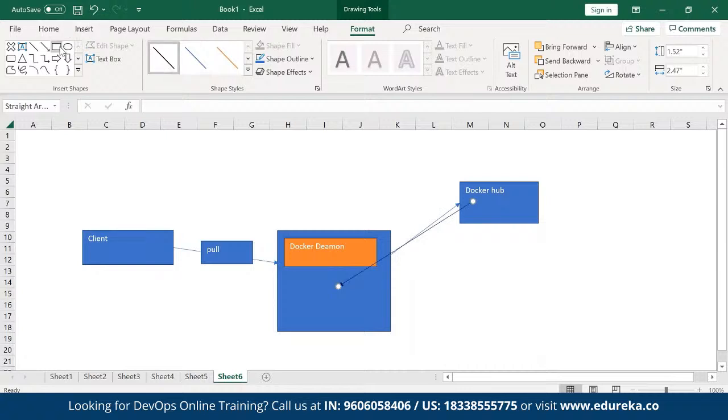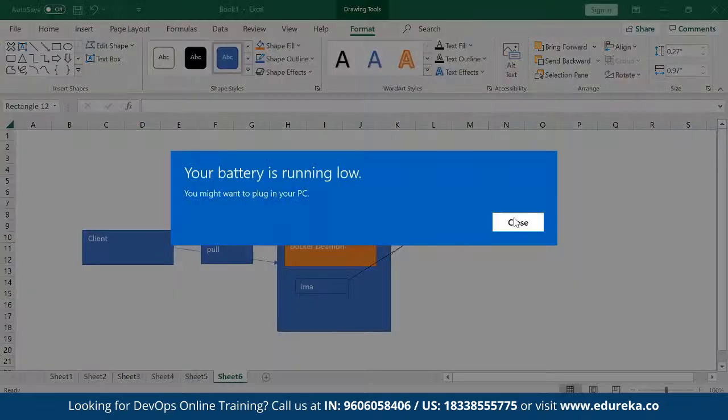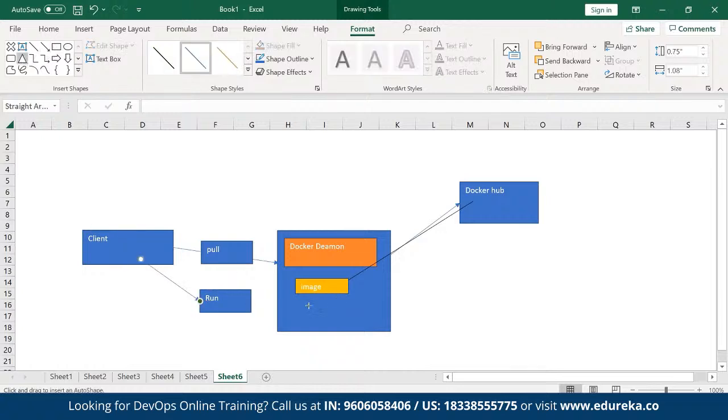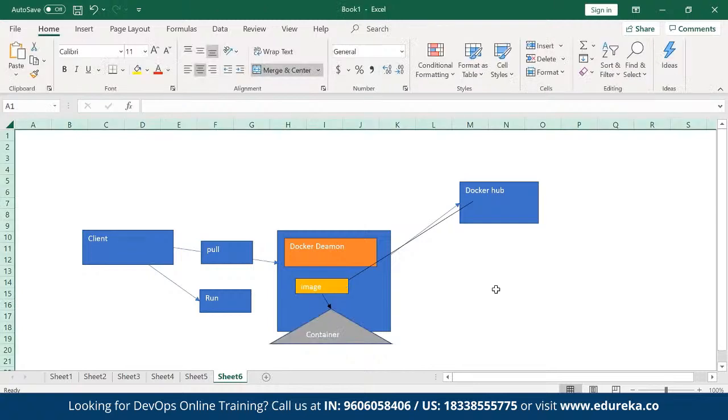For example, let's say an image has come. Whenever we learn a new programming language, there is a first program that we use. What is the first program for any programming language? Probably we can try out this scenario. I can pull an image from Docker Hub via the Docker daemon, and then with the next command, docker run, it will go and create this as a container. Let's try it out.